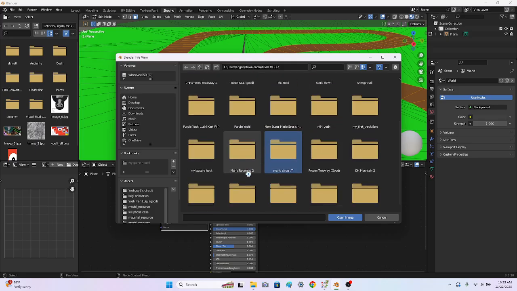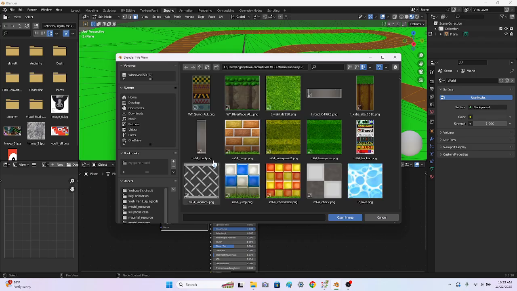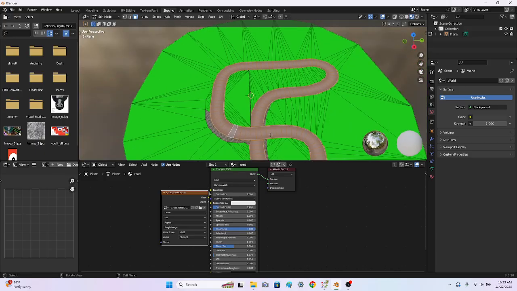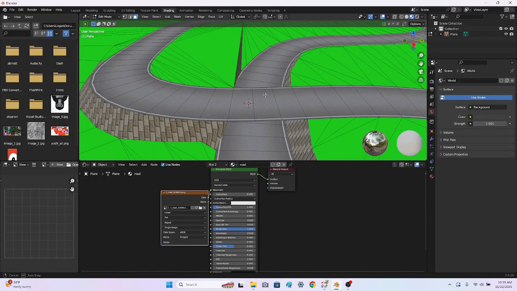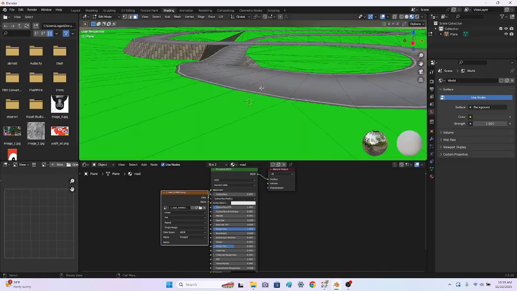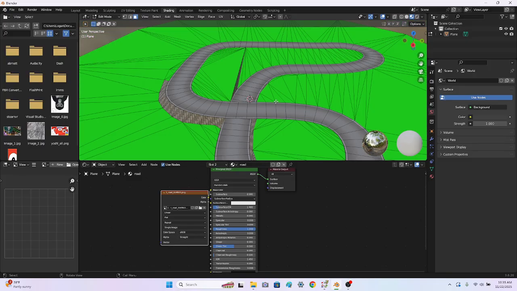I don't really know what I want to select. I'll select this one, because this one has some good textures. I never used that same texture. Alright, and then your road should look fine. It shouldn't look bad or anything.